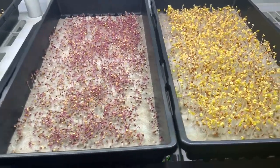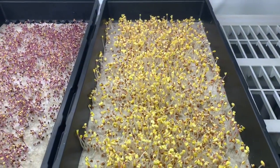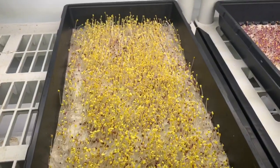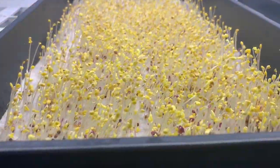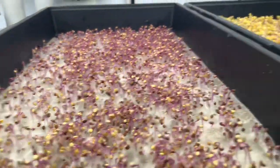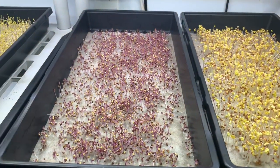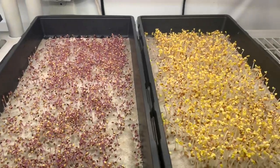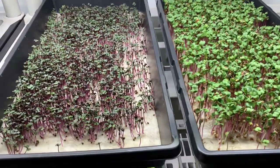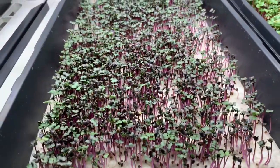After about three and a half days I've uncovered our Miracle-Gro shoots. This is radish, this is the cabbage, and this is the spicy mix. Everything looks good — I've got actually some decent height, that's mostly the arugula I think. Every time I water this it'll be watered with that Miracle-Gro solution, and I will keep updating this so you see the progress. I'm curious how the Miracle-Gro is going to work myself. These have all been under lights for just about two days now, and I'm actually fairly impressed — everything's growing extremely well.